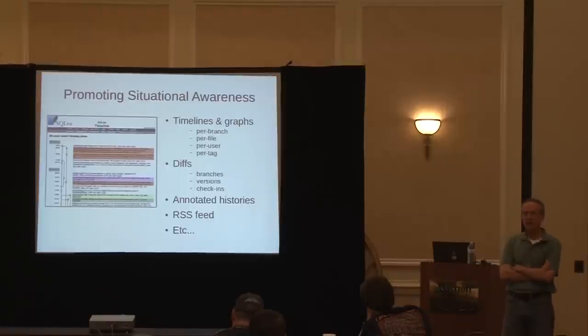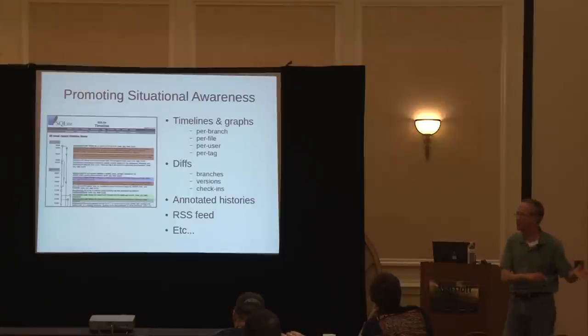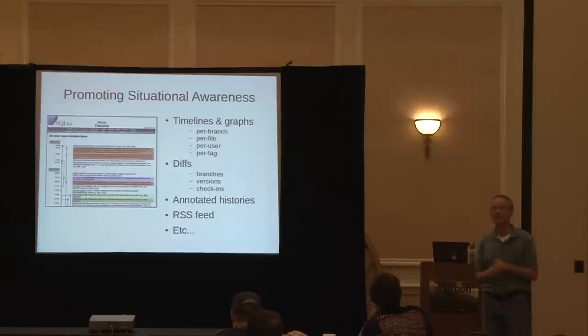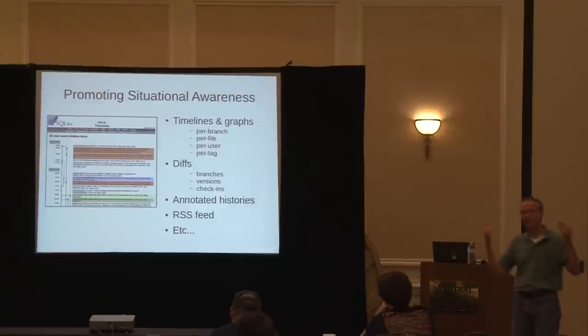Anybody here use Trac with Subversion? A few people? You ever heard of CVSTrac? No? Never. Trac was kind of a copy of CVSTrac. I wrote CVSTrac a decade ago to give me a timeline to do exactly this sort of thing. And the Trac people saw that, hey, that's really cool, but I want to rewrite it in Python for Subversion. And they did, and it actually does look a lot nicer. A little bit slower, a lot more dependencies. But this timeline feature turned out to be a very powerful way of tracking your development.